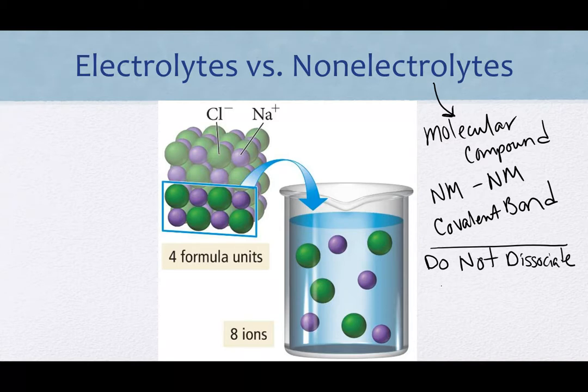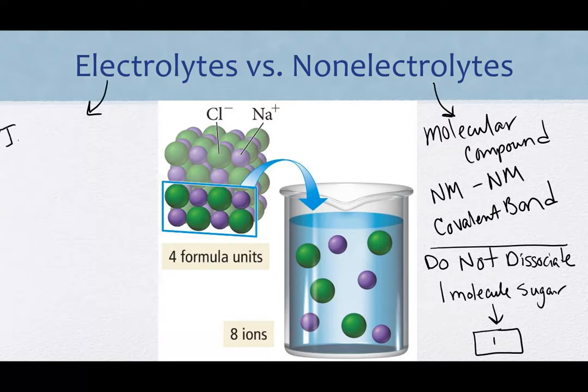Okay, so if I put one molecule of sugar into water, it's going to just dissolve in solution as one big molecule of sugar. It's not going to break apart. It's not going to dissociate. It stays together as one big molecule. Okay, so that's a non-electrolyte. And where do we get this electrolyte idea? Well, it does not conduct electricity because there's no charges in there. Okay, so non-electrolyte. Electrolyte, on the other hand, are ionic compounds.